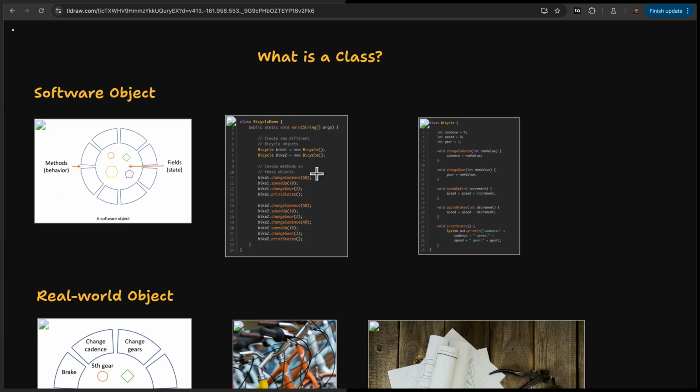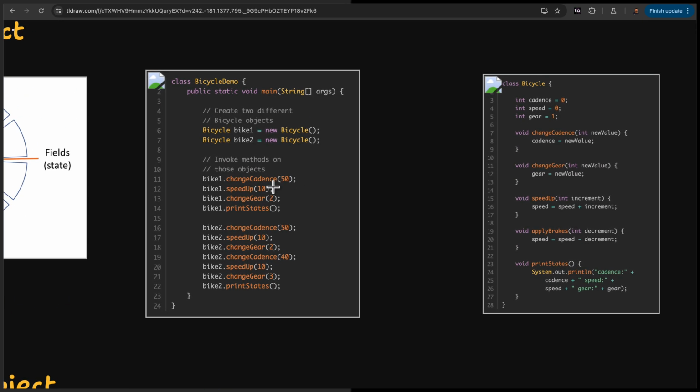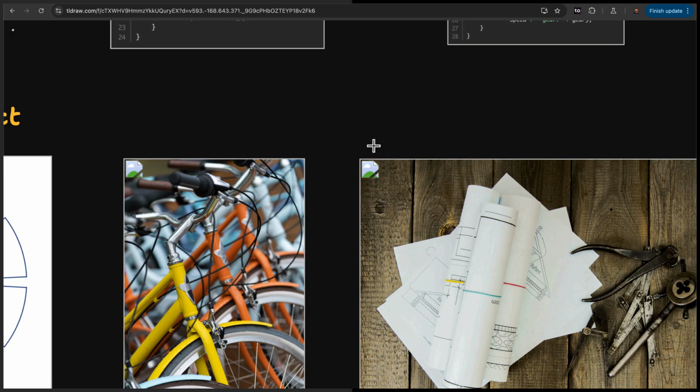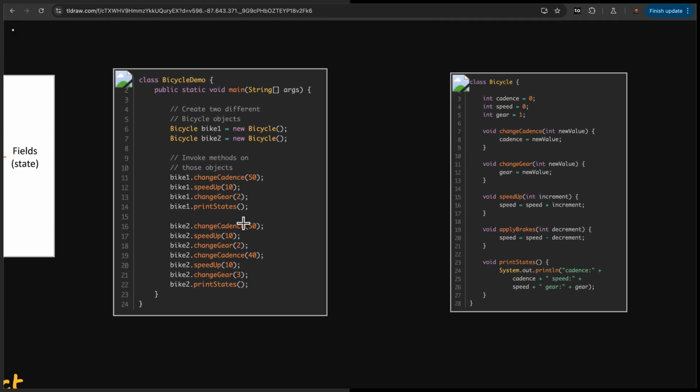So just like a blueprint helps the engineers build hundreds of bikes in the factory, of the same model, same make, with a little bit of difference in the color or so on, similarly, a software engineer should be able to come up with a blueprint. It's called a class in object-oriented programming, and based on that class, he or she can create the objects within the program. We also call these objects instances of the class. Here also we can say the bike is an instance of this blueprint. Similarly, each software object is an instance of its corresponding class.